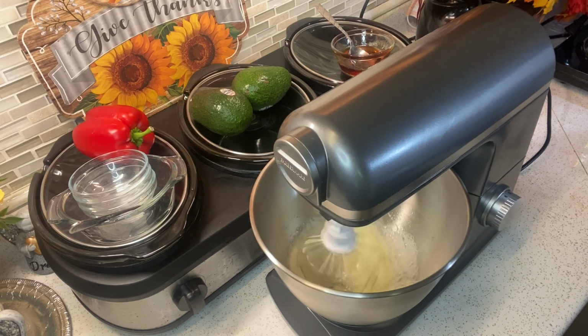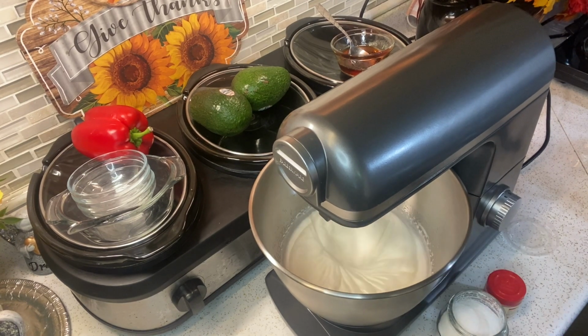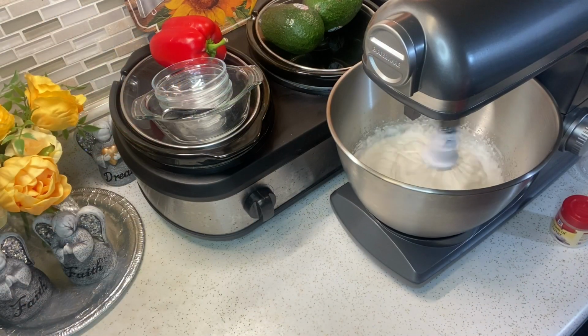Next, I'm going to add half a cup of sugar and 1 teaspoon of cream of tartar. The cream of tartar is to stabilize the meringue so it doesn't fall down. But you can also use vinegar or lime to stabilize it, any kind of acid.